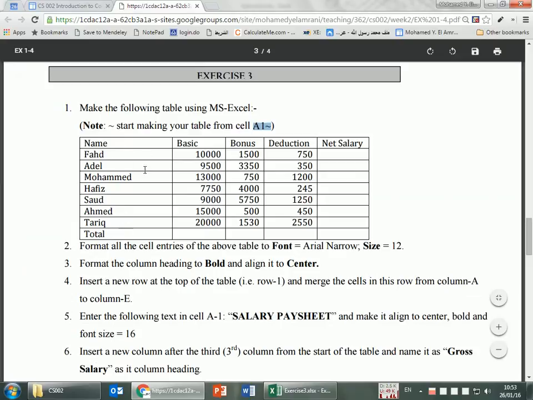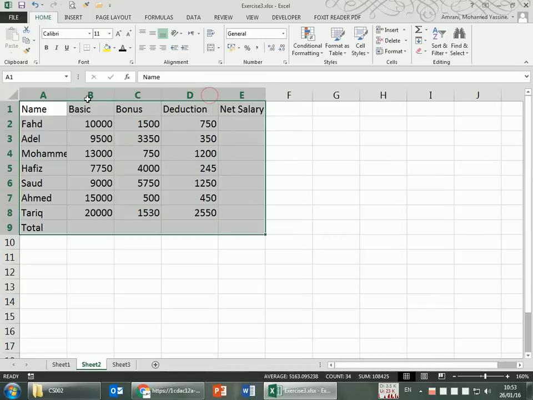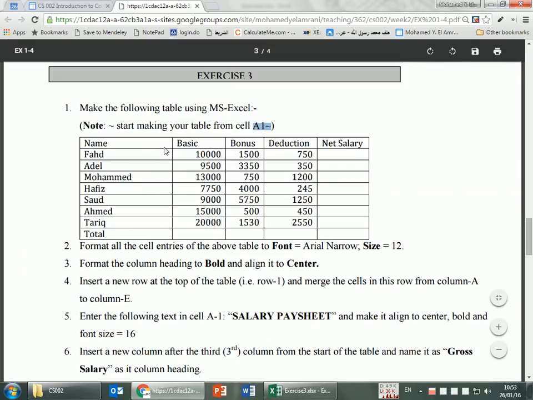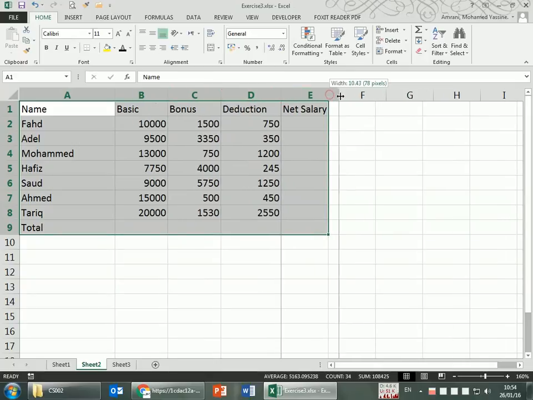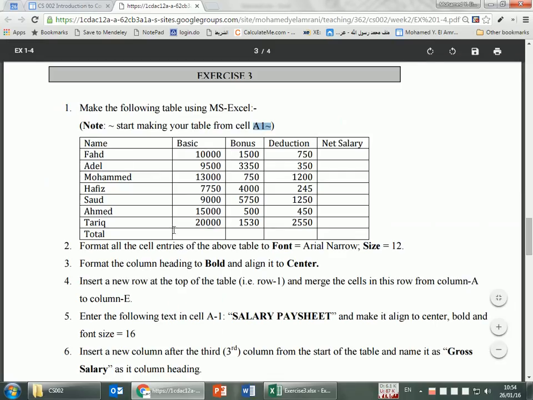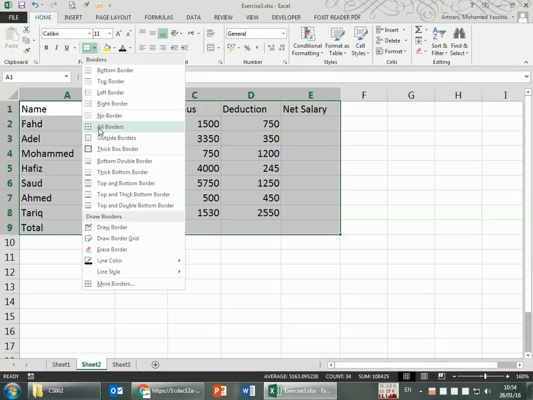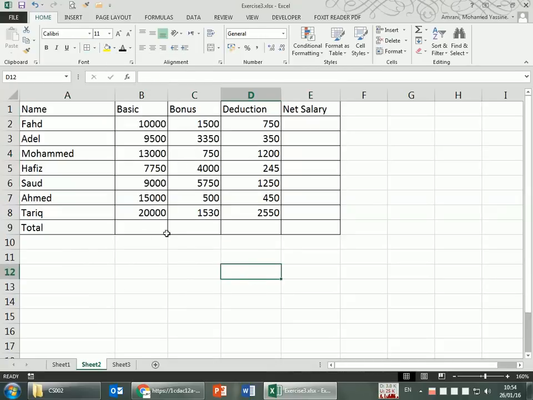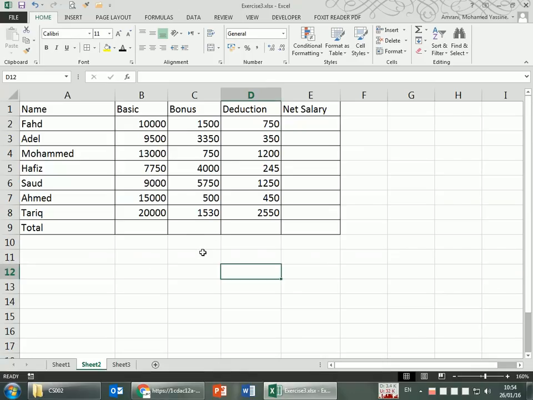I just entered the data without any change. Now if I'd like to maybe improve it just a little bit to make it look like what's on the sheet, I just make this a little bit bigger and things like that, just to make it look like what we had there. And just add the lines, I mean the borders. Let's add the borders, select everything, and then I go for the borders over here, and then click all borders, and that's it. Now I have something that looks like what I want here. That's fine for now. For the rest, I'm not going to be doing any other change. It looks similar. That's fine for me for now because the tasks will make this change.